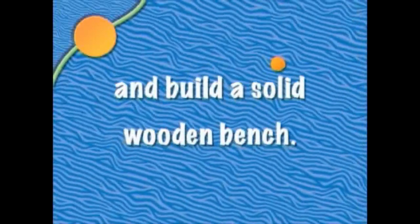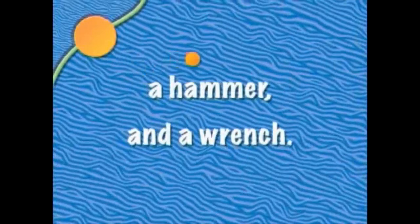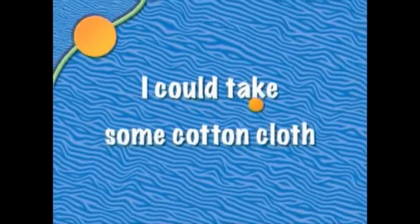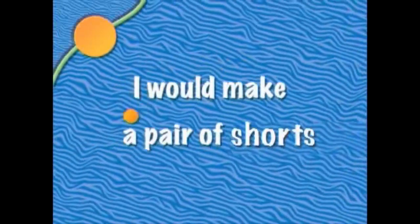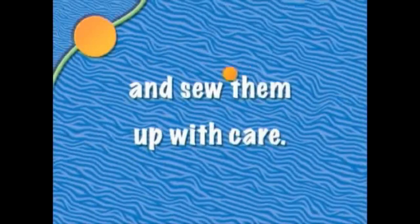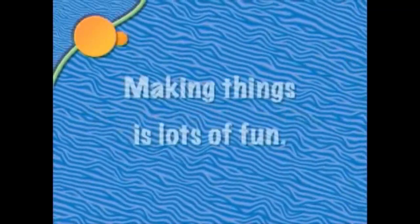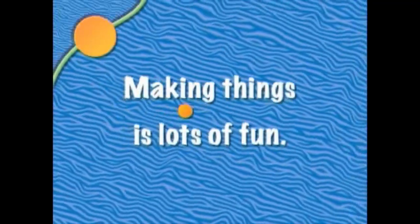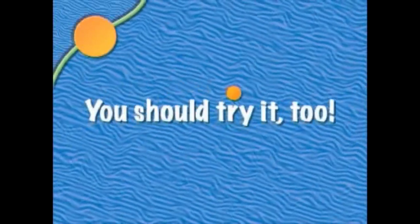I could take some blocks of wood and build a solid wooden bench. I'd need to use a screwdriver, a hammer and a wrench. I could take some cotton cloth and make something to wear. I would make a pair of shorts and sew them up with care. I could use my hands to make anything, it's true. Making things is lots of fun. You should try it too.